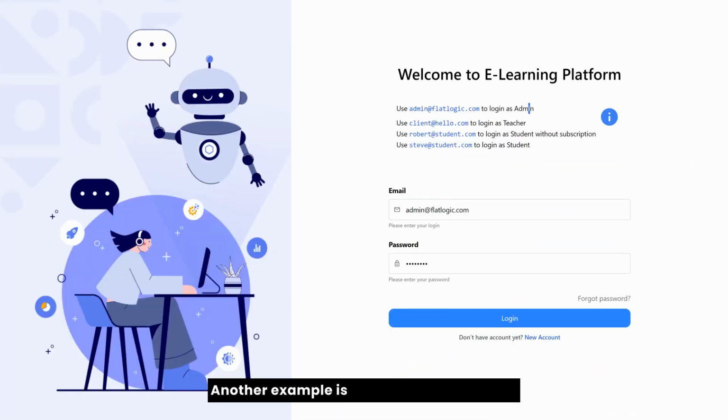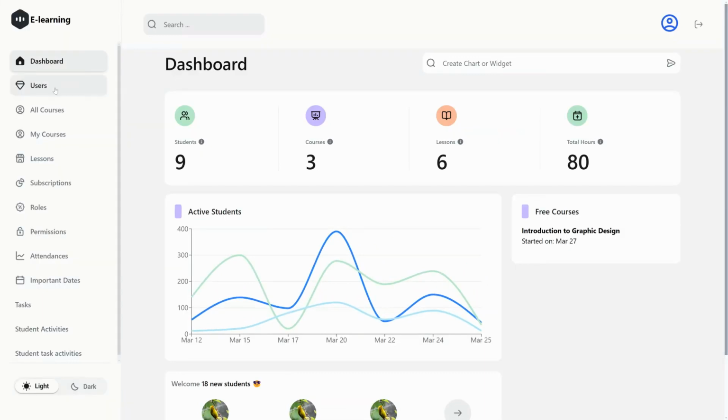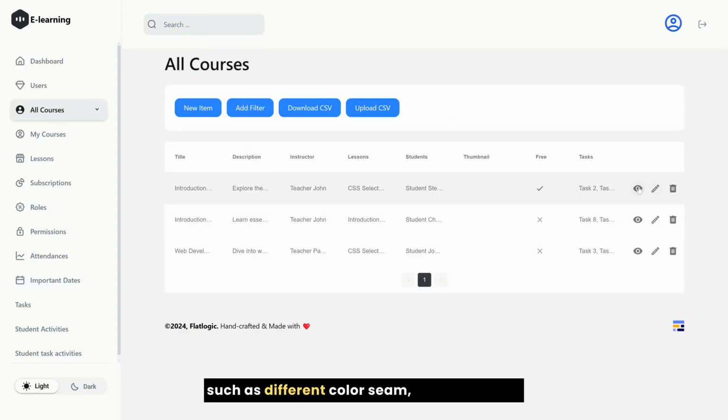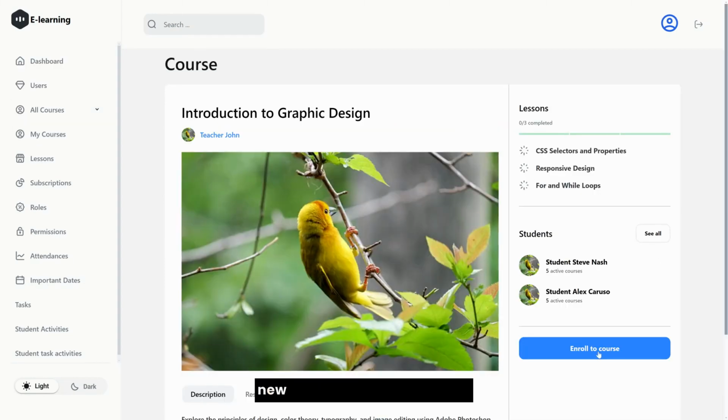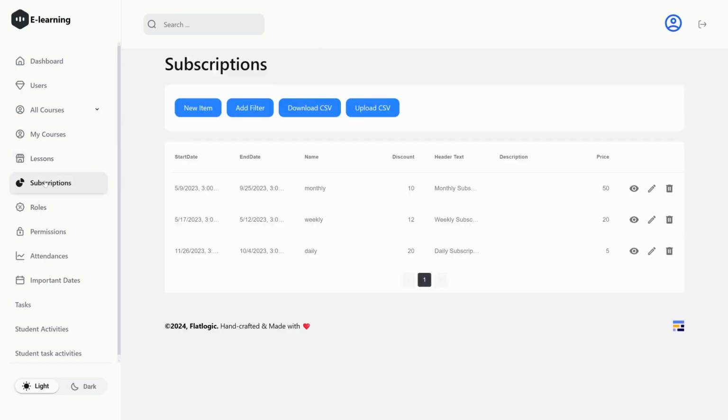Another example is a learning platform that allows students to take courses online. It also has a lot of customizations such as a different color scheme, different icons, new business logic, and so on. But again, the engine of the software is the same.